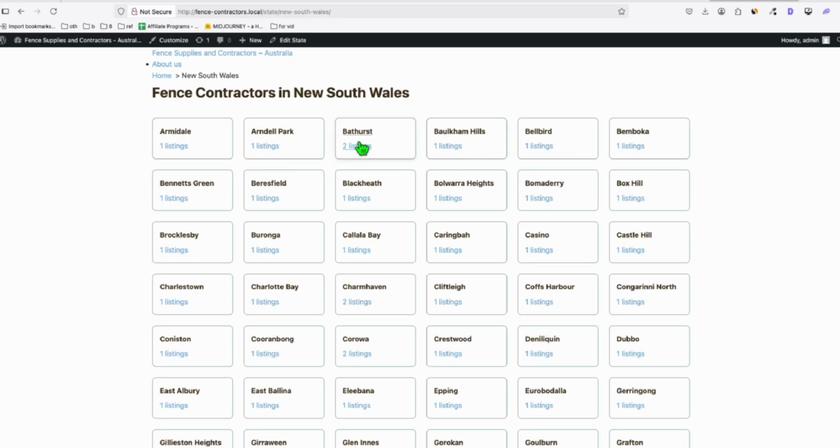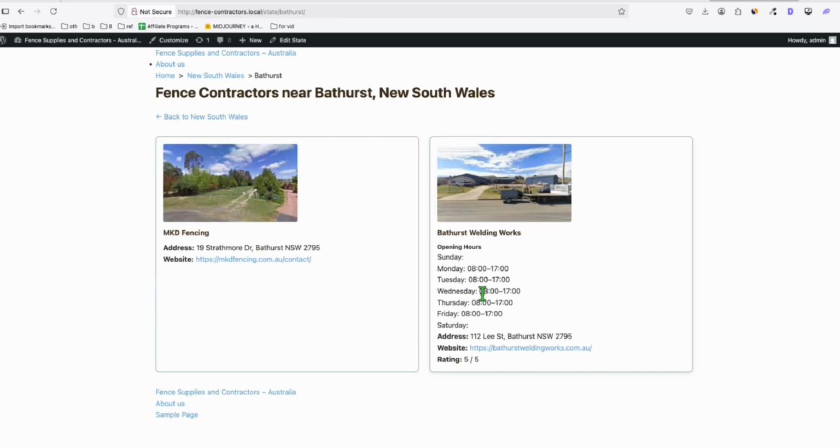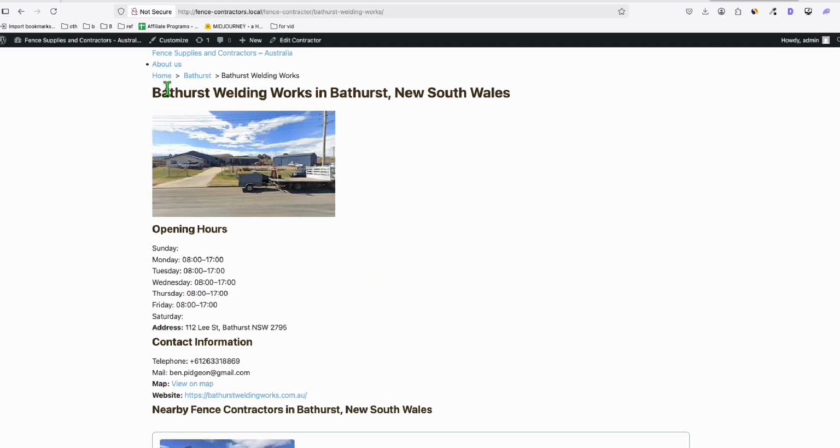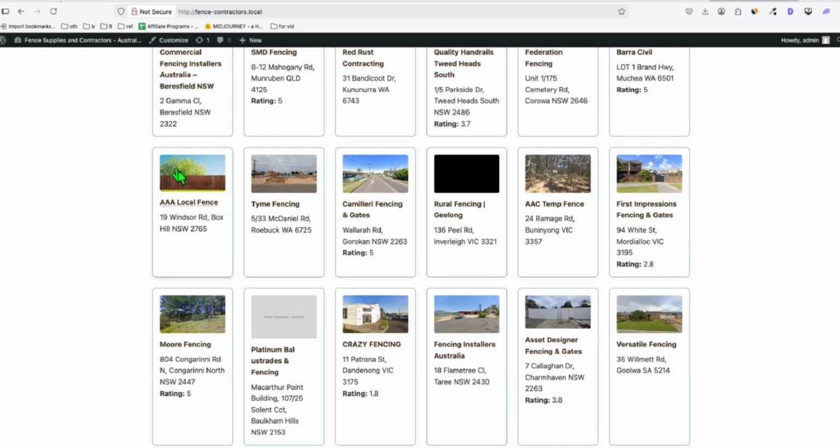So when we click one of the cities, all right, it's displaying the information we need. So the opening hours right there, and we have the website. It just doesn't look good, but it structured it pretty well. It got all the structure that we requested. So selecting one of these, all right. So it is displaying the information that we need at that path. The only thing is it doesn't look good.